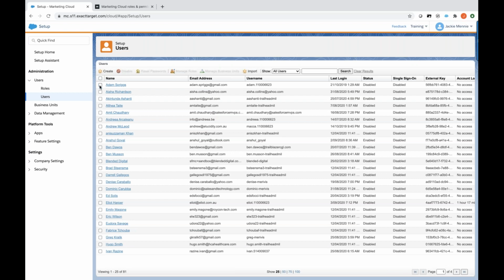Now, the other thing that you can do, and that you will get asked about on the test, is you can also assign a role to an entire business unit. So that could save you some time when you're setting up users, because that was two separate steps where I went in, I created the user, and then I did two things. At first, I assigned this user some roles, and then I got back to this screen, and then I clicked Manage Business Units, and I assigned them to certain business units. So if you assign a role to a business unit, then you wouldn't have to do necessarily that step for managing roles.